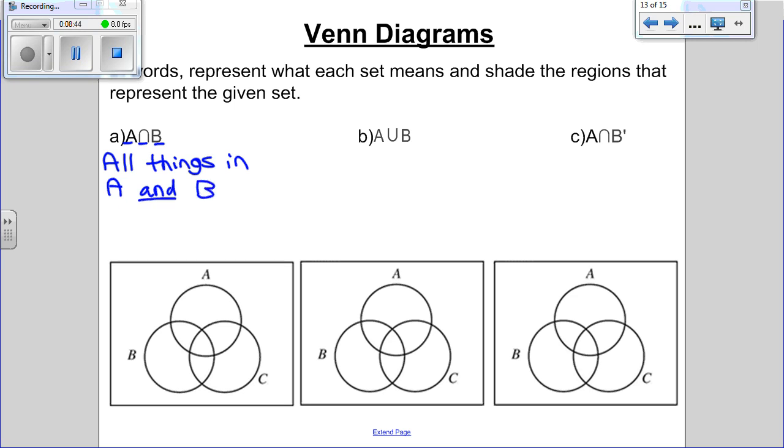Again, my suggestion to figure it out was to shade things in. So if I want to be in A, I'm going to shade all the things in A. If I want to be in B, I want to shade all the things in B. And because the word separating them is and, then I'm looking for where they intersect each other. So where's my green shading intersect my blue shading? Right here. That's the only place they intersect. So I'll shade that. That's the section on this Venn diagram I'd be looking for.